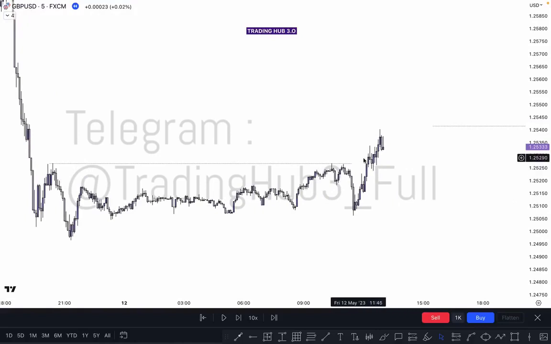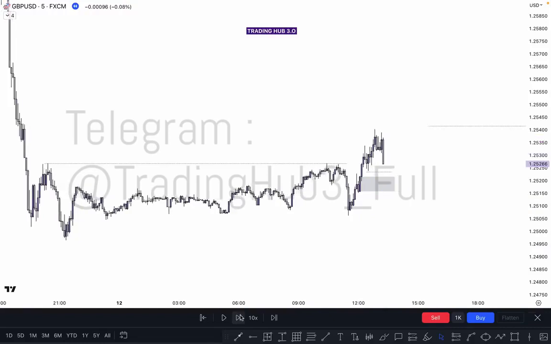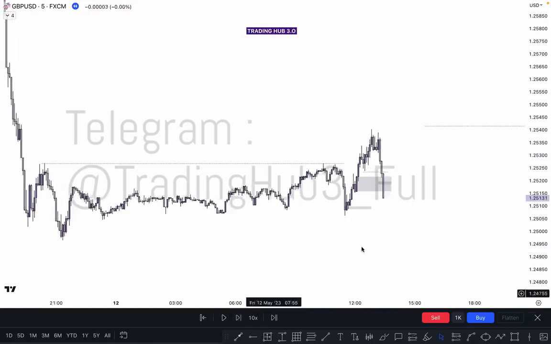when we can buy. So look at this picture here. Where is our inducement? This one is here because this is a pullback. After taking out this one, we can buy. So when can we buy in this case? This one is our PY, right? This is an unmitigated PY where we can buy here, right? So first of all, wait for it to take out this inducement or mitigate this order block, and then we can buy. Right, so basically we can buy here.